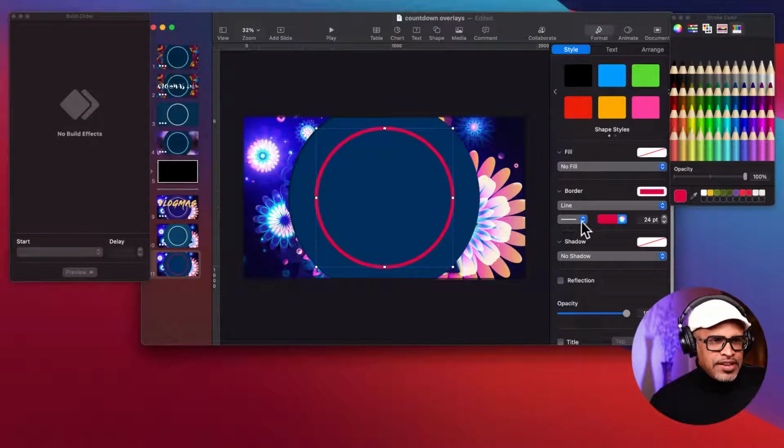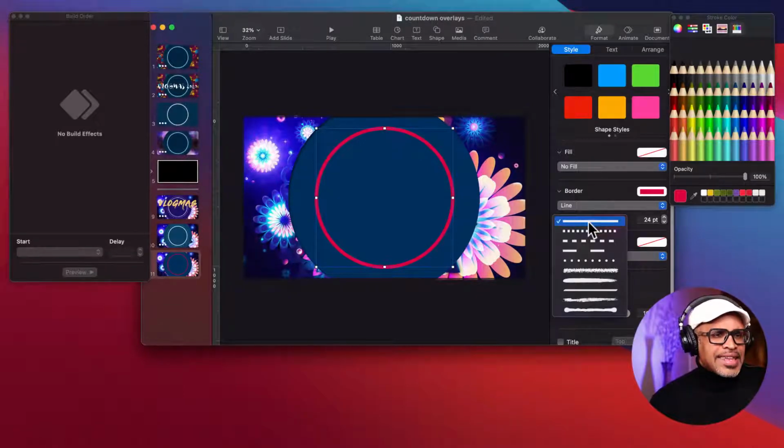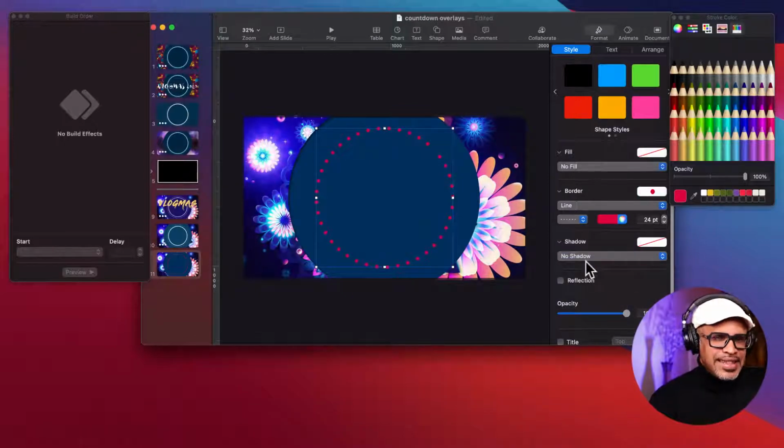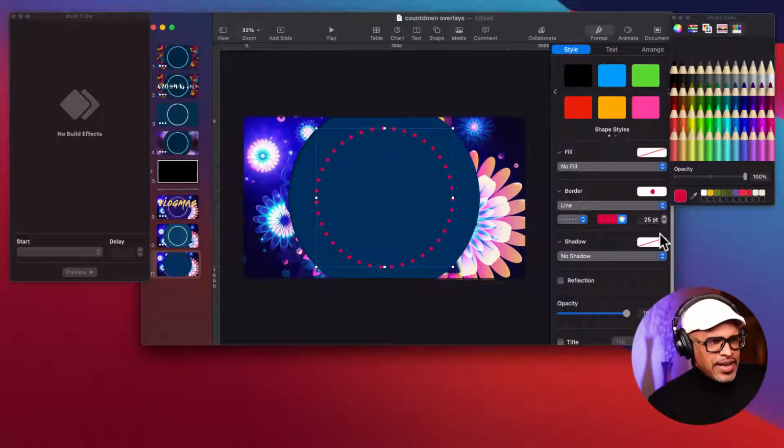Now I'm going to change it from a solid line to these little dots here, just because I like the little dots, and those things are going to bounce for us really nice and pretty. You can change the diameter of these dots just by here, your point size. If you take it down, you're going to have a finer set of dots. Pump it back up, you're going to have a thick set of dots. I'm going to leave it right on the 25 for now, and see how we go.